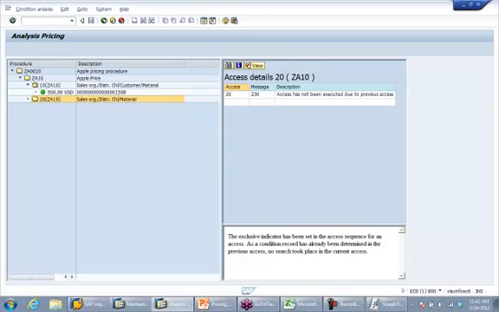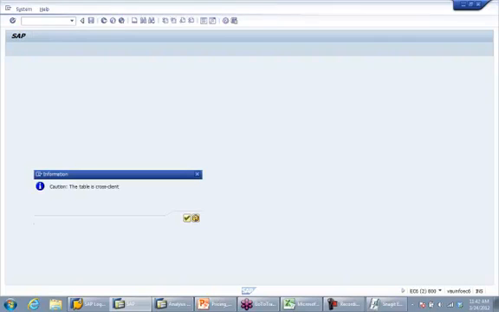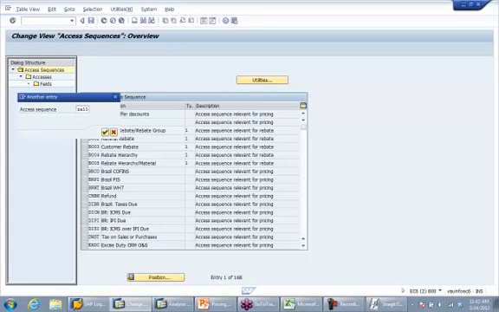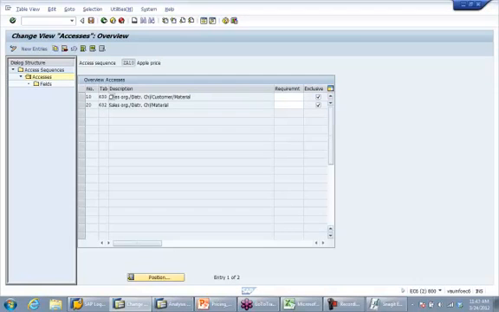As the condition record has already been determined, no search took place in the current access. Again, that is due to the exclusion indicator that I set up here.